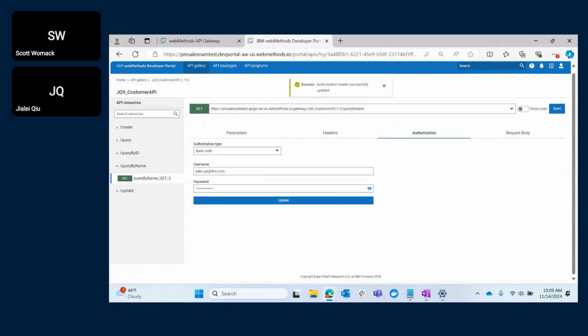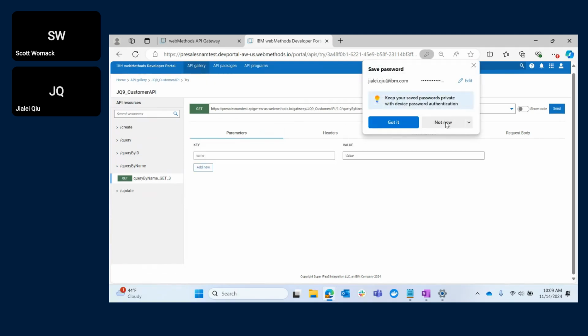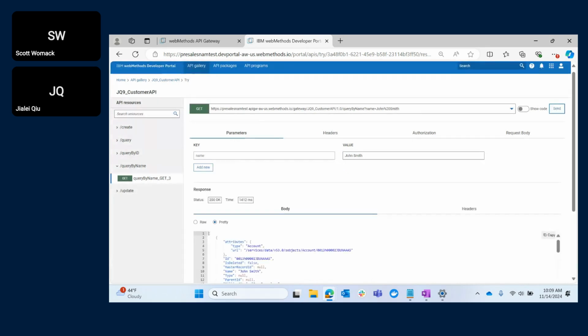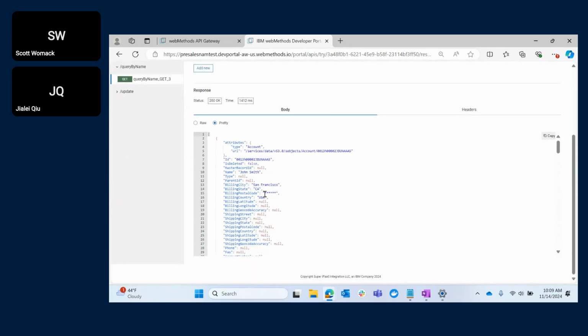Once you've updated your basic auth, we're going to parameters, and we will copy and paste our customer name and click Send. So we've applied the data masking correctly. Then we can see that the billing postal code is asterisked and you don't see billing street.